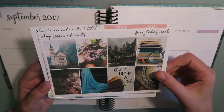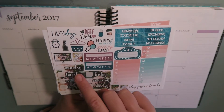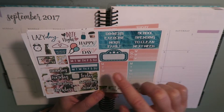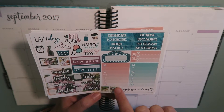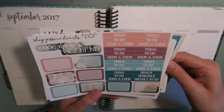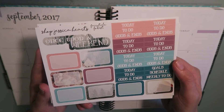So hang in there — I might post one up if I feel ambitious. Here's the last sheet in this kit: some beautiful date covers with roses, some extra headers, two weekly trackers, two habit trackers, a movie marquee, a small to-do list, a couple more cute flags, and some more icons. I just really love her kit. She does an incredible job designing these, and the ones with the photographs are the ones I just can't say no to. So this is Shop Jessica Hartz's Fairytale Forest kit — so glad I got this.